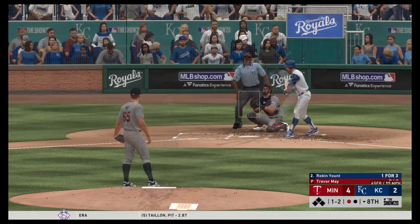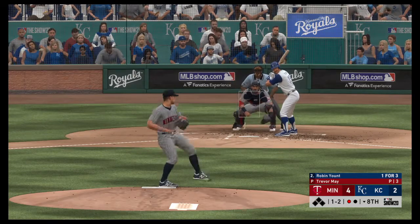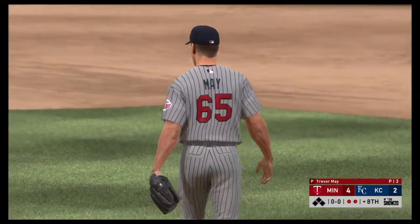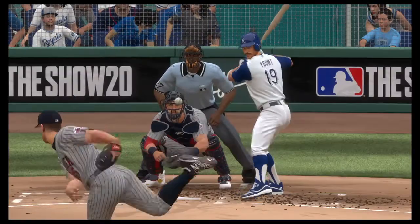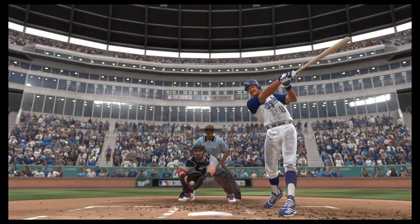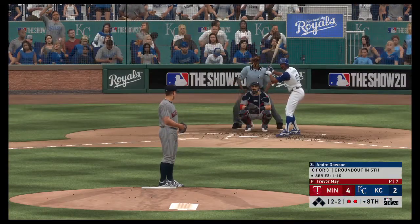1-2 the count to the Royals shortstop. I think it's about time to choke up on that bat and get that foot down. He's awfully tardy right now. And a swing and a miss there on a late breaking slider as he's set down on strikes for the 2nd time this afternoon. The main job of the number 1 and 2 hitters is to set the middle of the order up with an opportunity to do some damage. So when you strike both of them out, you're putting yourself in a pretty good position to make it through the teeth of the lineup without a whole lot of stress.